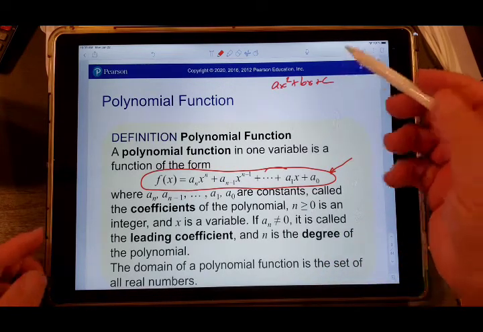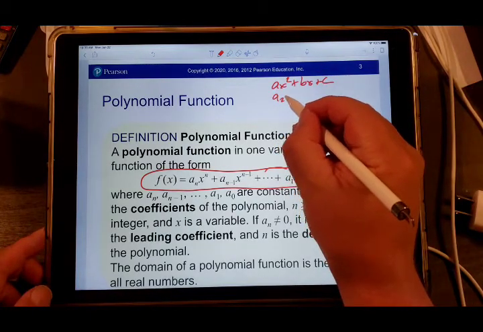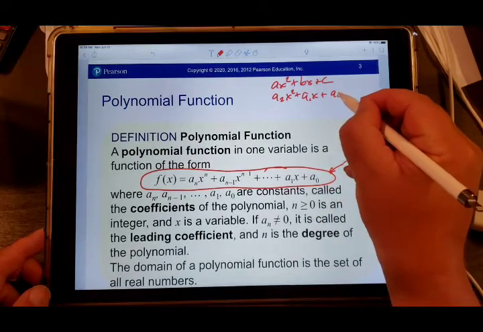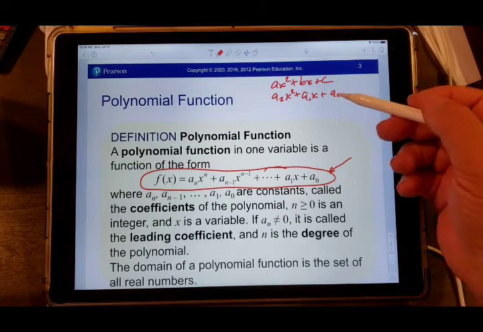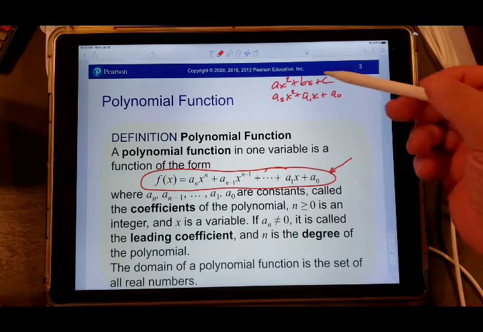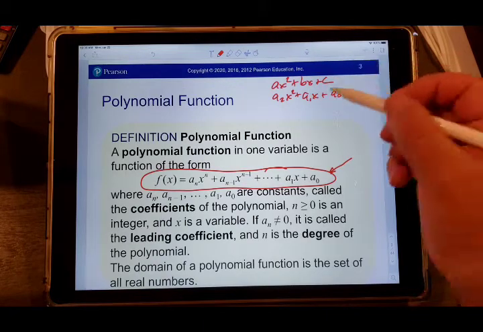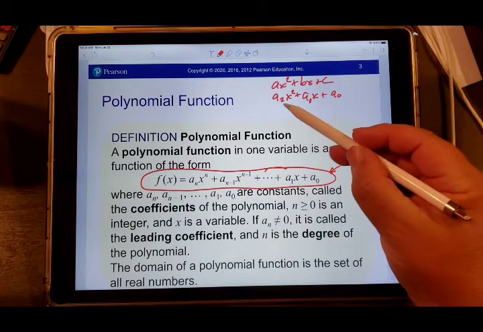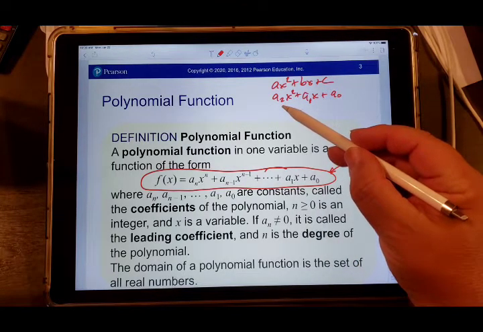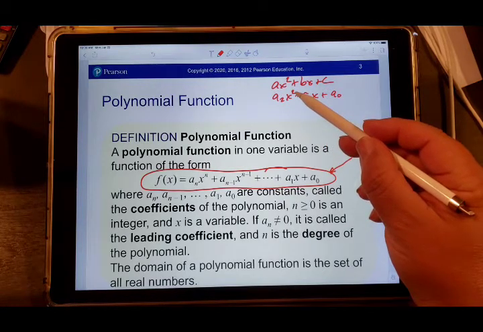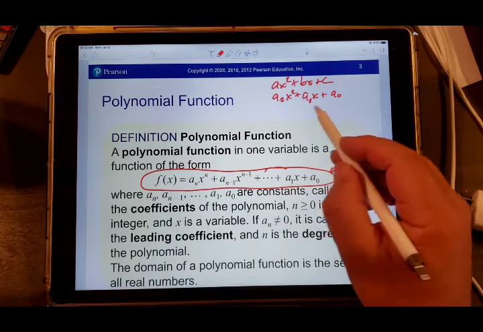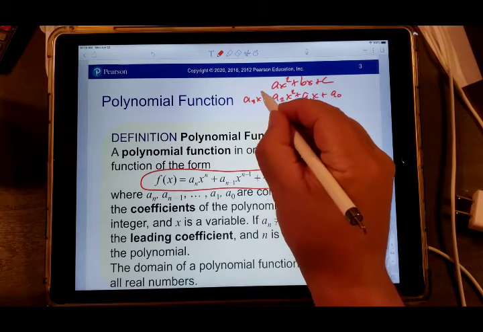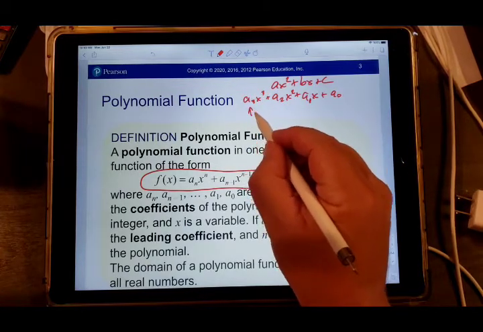In other words, this works great for degree 2, but I could change it to a sub 2 x squared plus a sub 1 x plus a sub 0. And if I did that, the whole quadratic formula would change. Instead of starting with minus b, it would start with minus a1. But hopefully you notice the subscript of the a's, of the coefficients, matches the exponent or the degree. So the convenience of this is if I wanted to talk about a larger function and just wanted to add another term, I'd call it a sub 3.